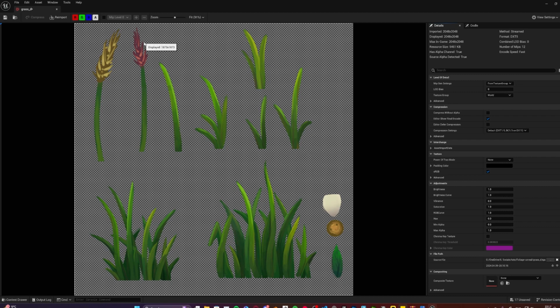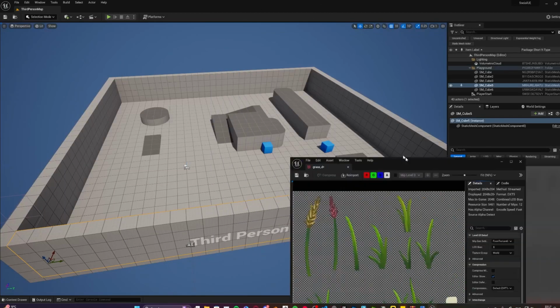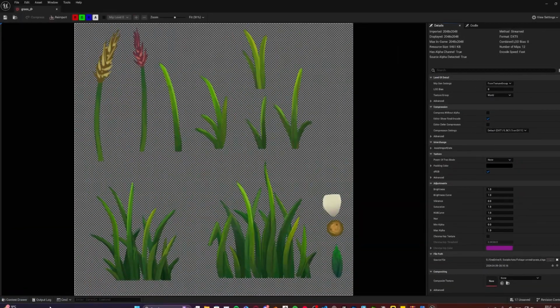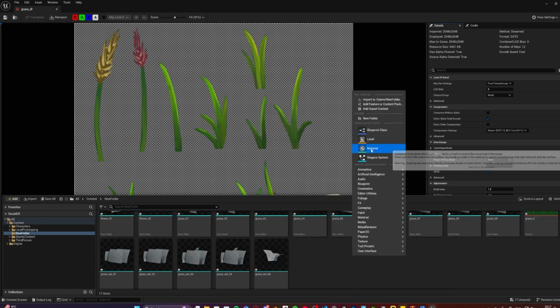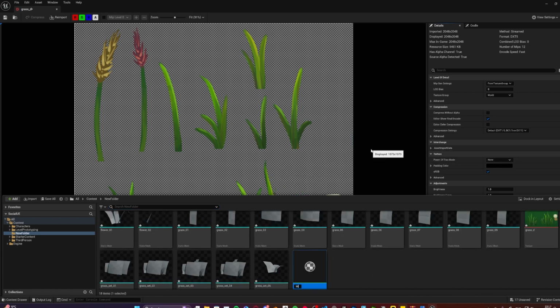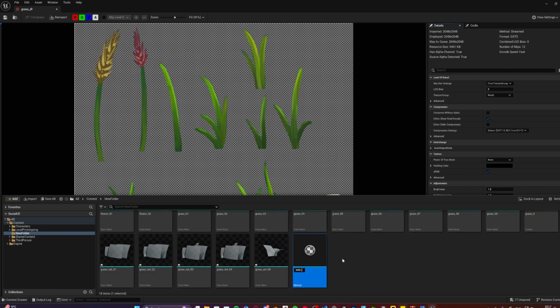I will show you how to create a simple shader for it, how to apply it, and how to paint the foliage like ZugZug said. So I'm going to create a shader and call it MM, like master material.